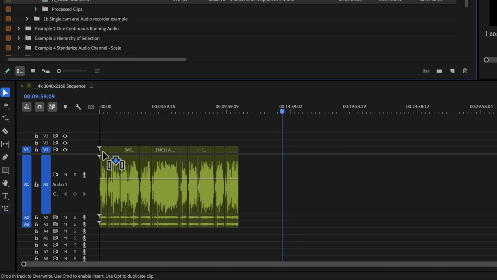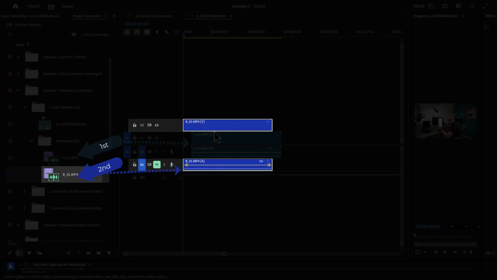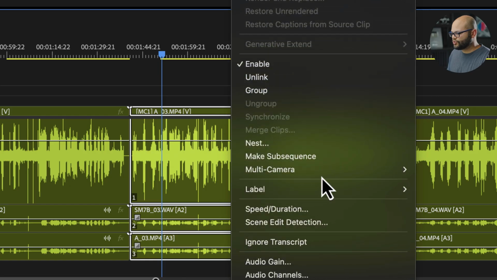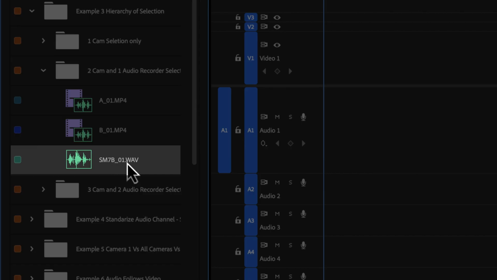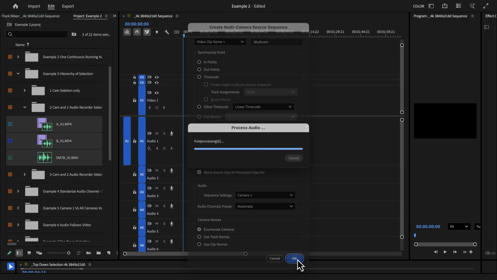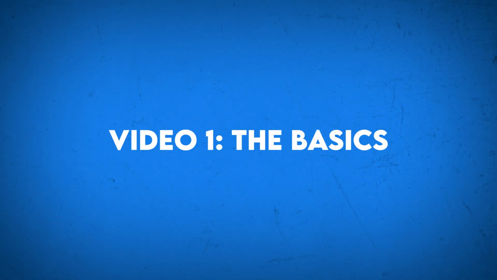Ever wonder why your multicam sequences in Premiere Pro aren't syncing the way that you would expect? Or why your audio is coming from the wrong source? Or even worse, you don't even have audio there to begin with? In this series of videos, I'm going to be covering everything you need to know when it comes to syncing multicam footage by audio, and some tips and tricks on how to edit multicam sequences. If that's what you came for, let's dive right into it.